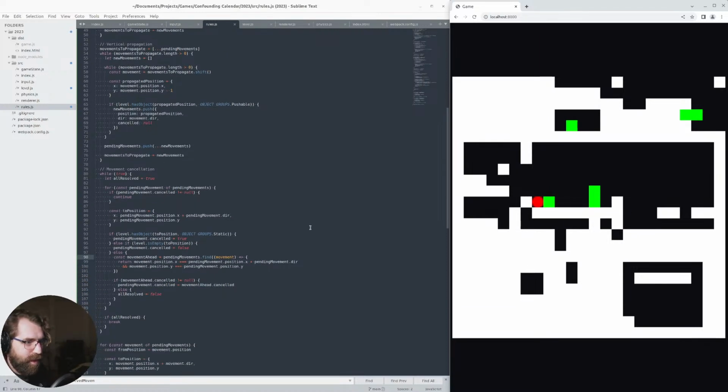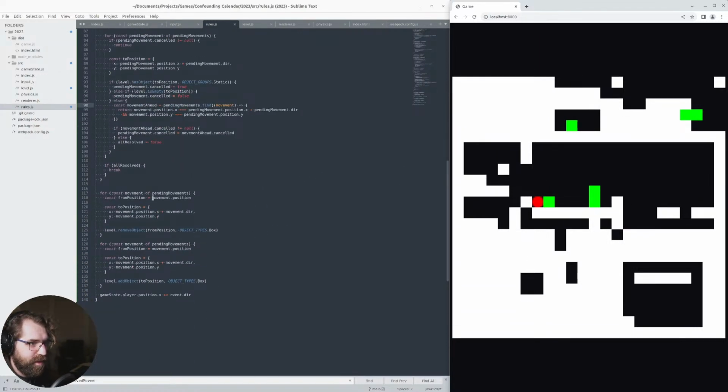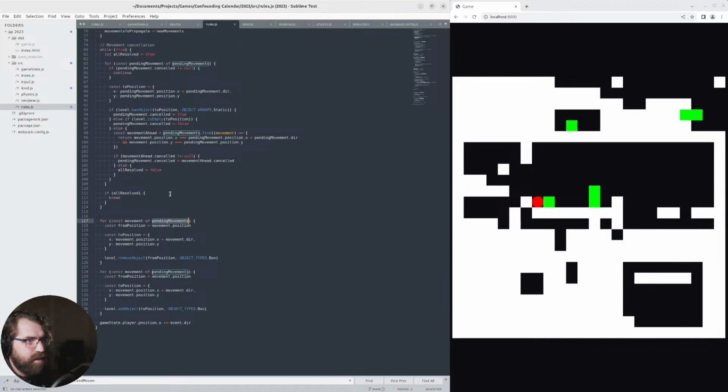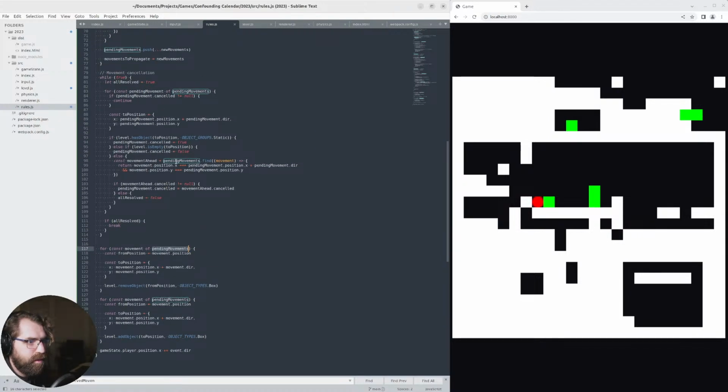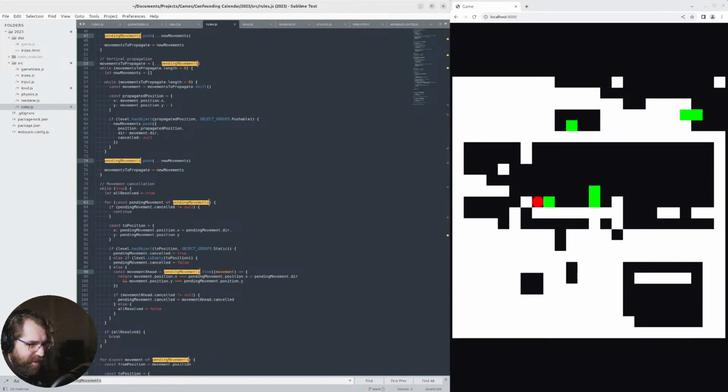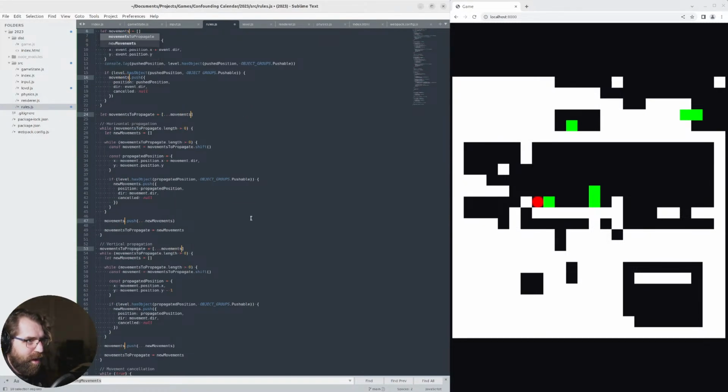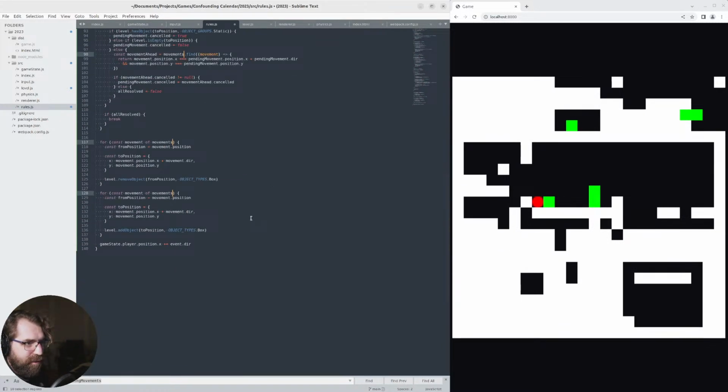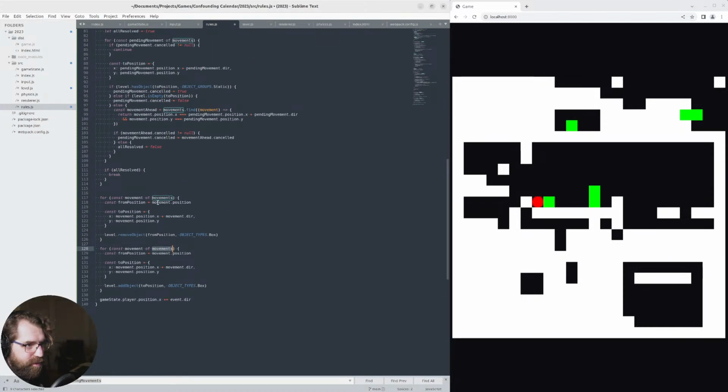Oh, yeah, of course, because I'm not actually cancelling it, but there's no errors. Okay. So I can actually change this back to just movements. So basically the way I'm doing it is not with a new array. I'm just setting them to whether they're cancelled or not.